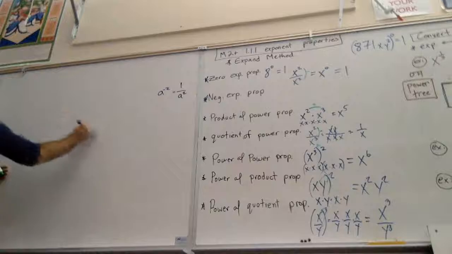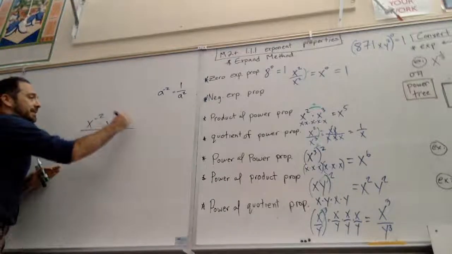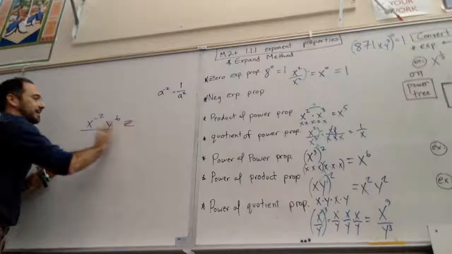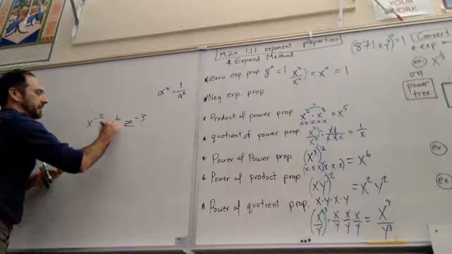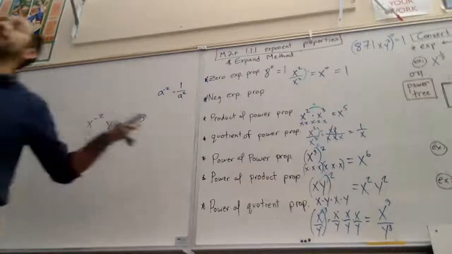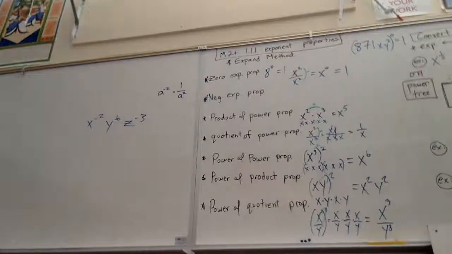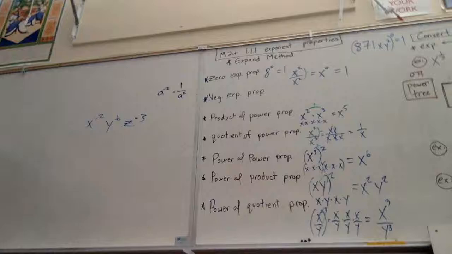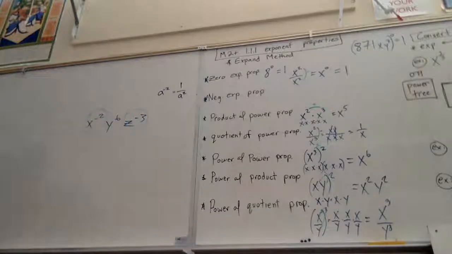I'm going to give you another example here. What if we had x to the negative 2, y to the 6, z to the negative 3? First off, you know that I hate negative exponents, so I want you just to circle the ones that we need to change. We don't need to change everything. There's one up here we don't need to change. But if I had this situation here, I know I need to change the x, and I need to also convert the exponent for the z. Why? Because we don't like negative exponents.